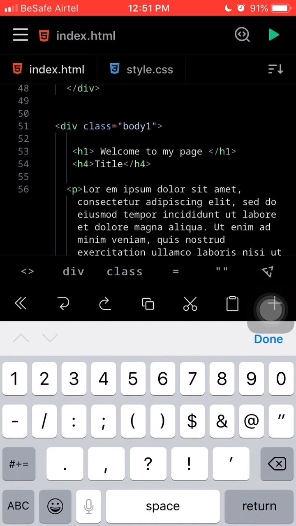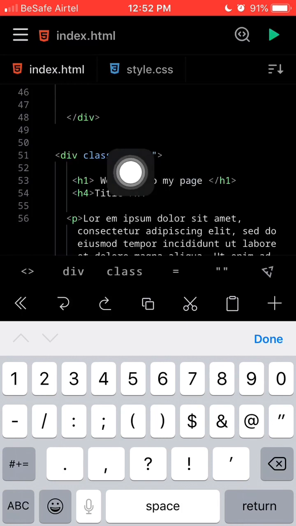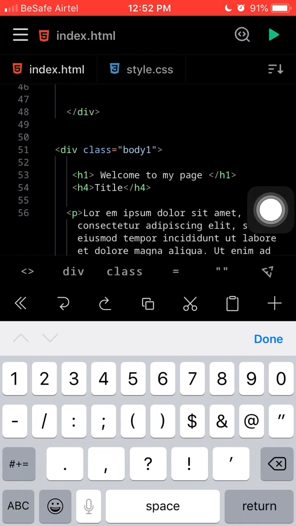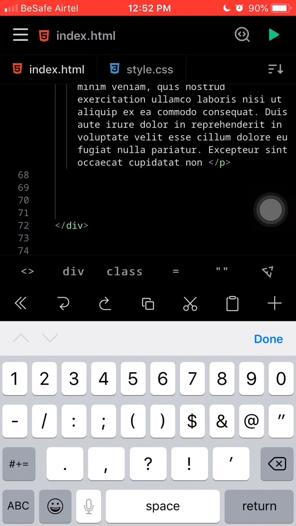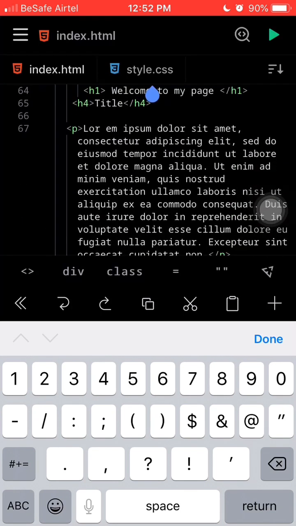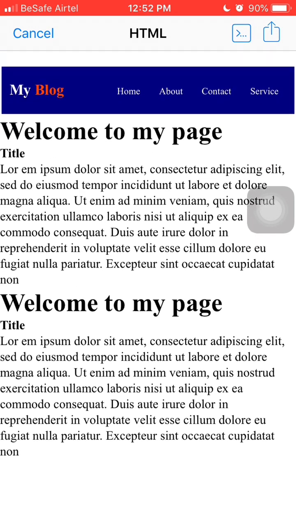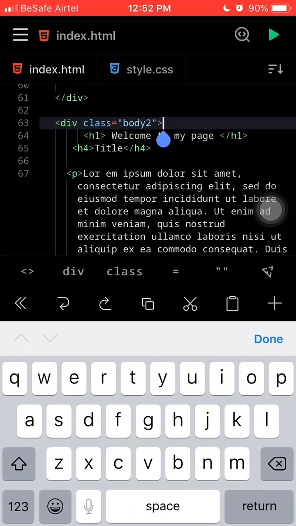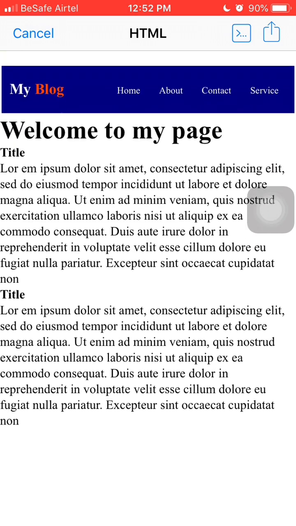So in giving your class name, ensure that you don't space it. Please don't space it, because if you space it, when you go to CSS, it will not work. You can use a hyphen or just make sure it's close together. Alright, so if I wish, I can still copy this and paste again, but I think I'm okay with this. So I'm going to remove this H1 tag. It was not looking so nice.